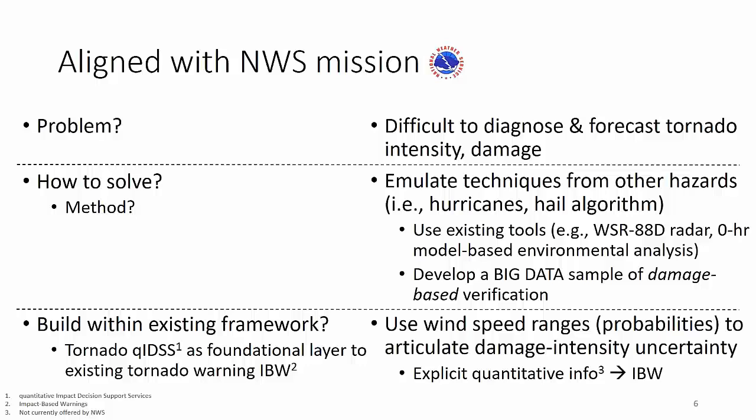So we took techniques from other hazards like hurricanes, in which there's a wind speed assigned to a hurricane 500 miles out in the Gulf, where we're using remote sensing to come up with a maximum sustained wind speed. Likewise, for hail algorithms, we have explicit hail sizes in our Weather Service warnings, from which we build IBW, impact-based warnings, and the associated IBW information. The idea with this was, can we build a foundational layer of explicit information to help layer IBW tornado warning information on top of, so we can have a more rigorous technique at assigning IBW.